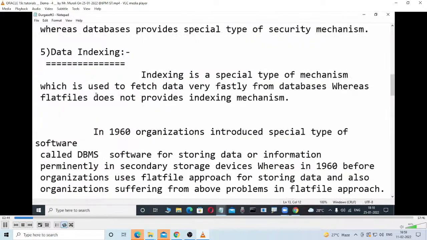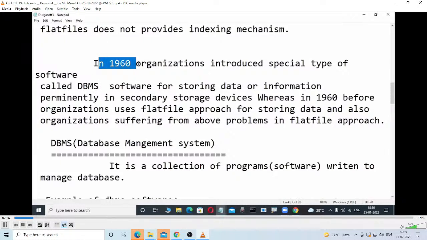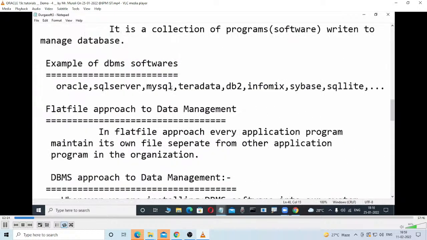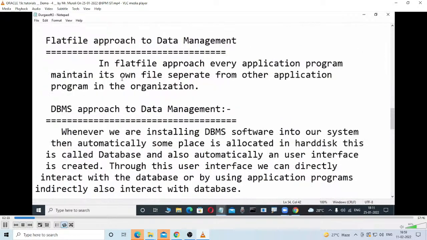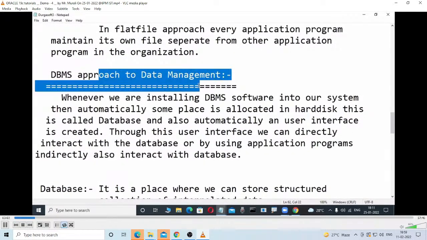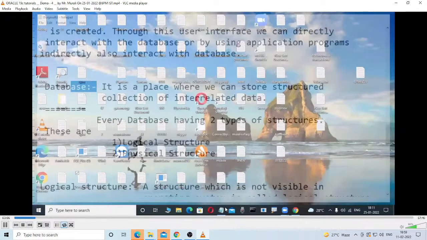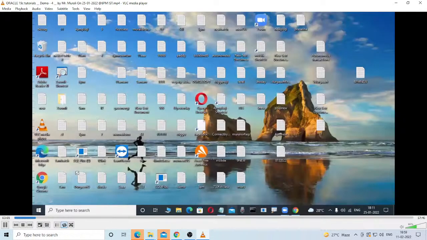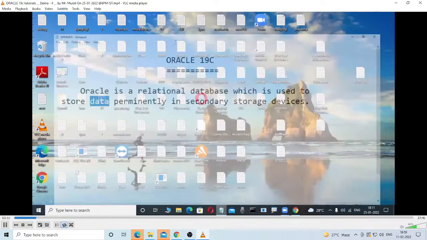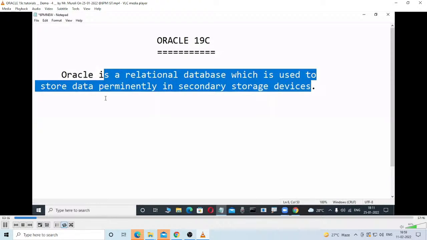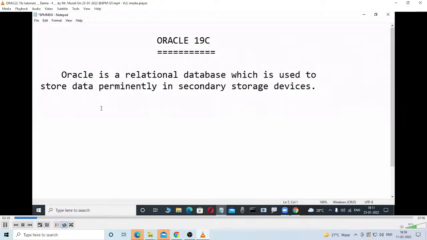Then DBMS software like Oracle and SQL Server was introduced, and the DBMS approach to data management, with its advantages. Not first, because first you will be confused. That's why we go directly to the practical so you understand.